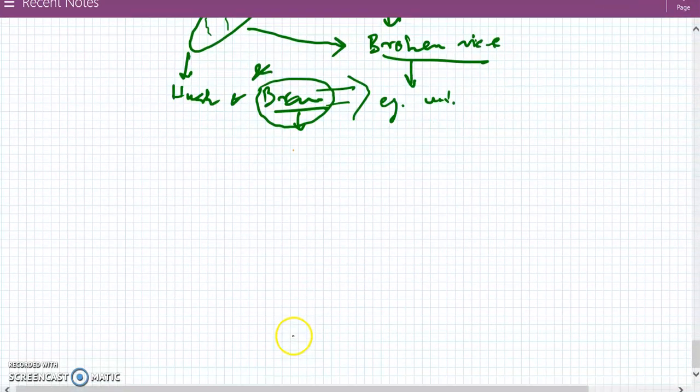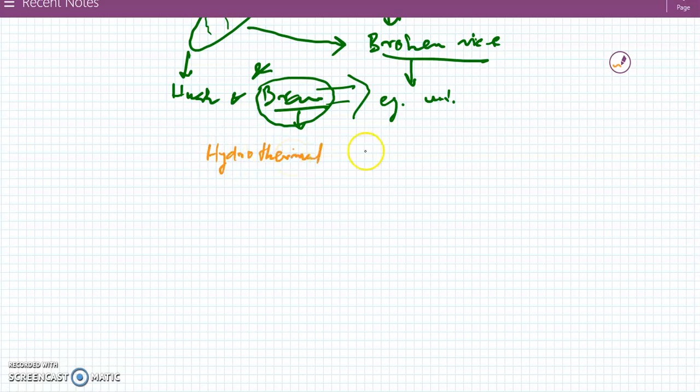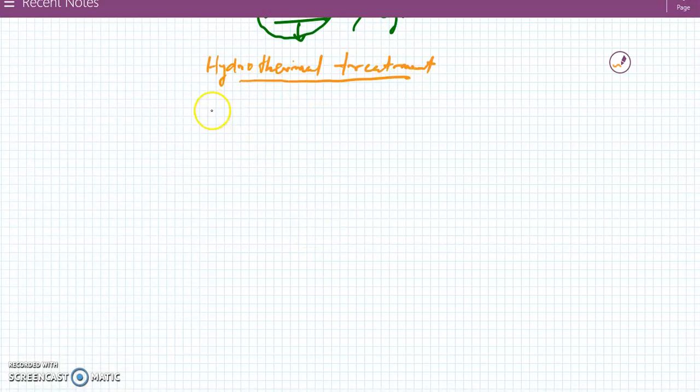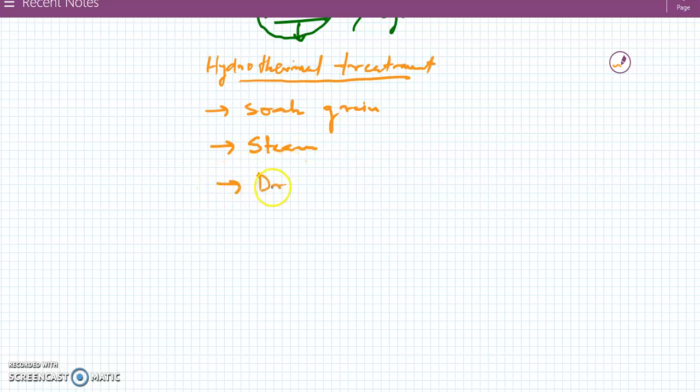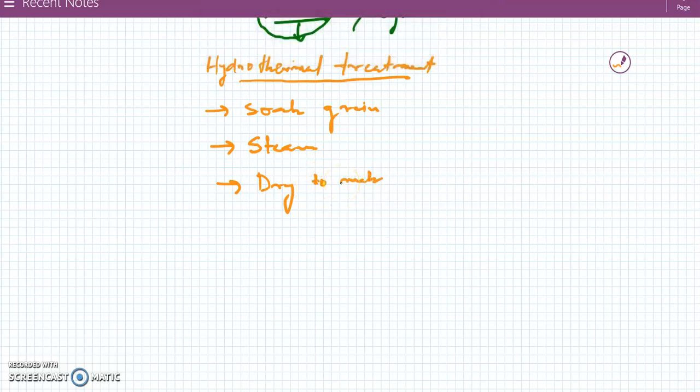Parboiling is actually a hydrothermal treatment. In this treatment, what we do is we first soak the grain, and then we steam, we heat the grain, and then lastly we dry it to make it fit for milling.